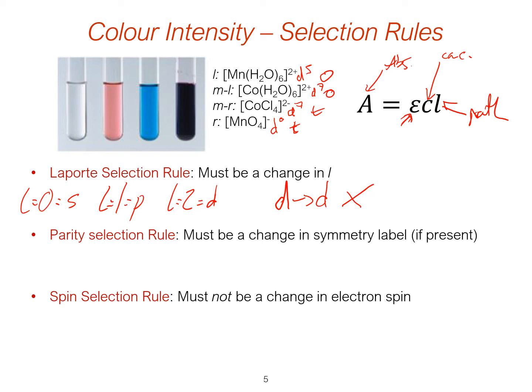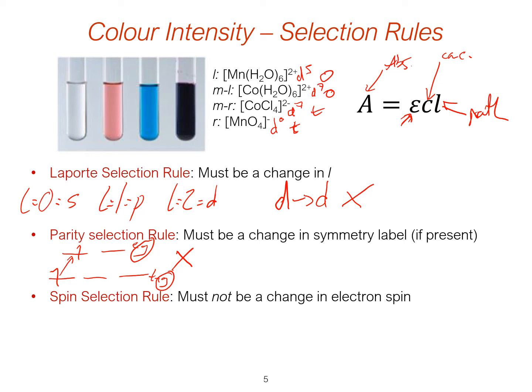So this is like the G label. For example, in octahedral complexes, let's just do d1 because it's the easiest. We've got the t2g orbitals here, and the eg orbitals here. If we've got a d1 complex, this gets excited, absorbs some light to make it colourful. This electron will go up to here, but you can see that there hasn't been a change in symmetry label. It's gone from a t2g orbital to an eg orbital. Therefore, this one is forbidden by this selection rule, and that means it's less likely to happen and therefore less intense.